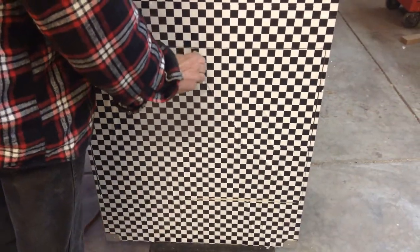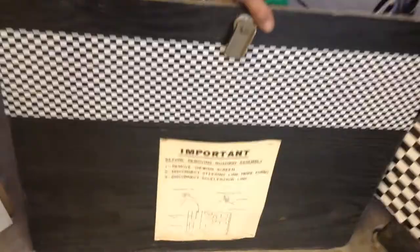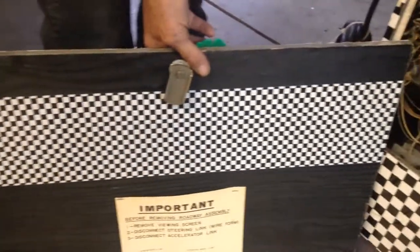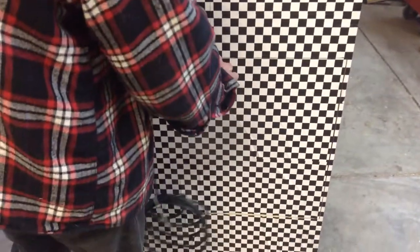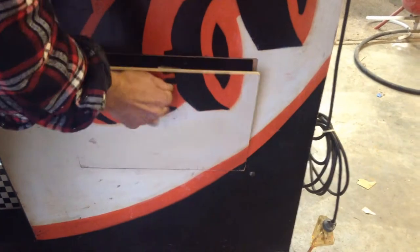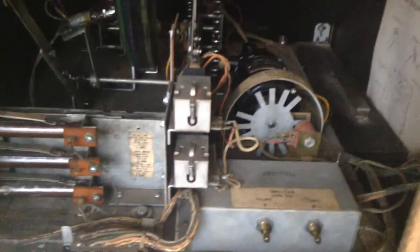We'll open the lower section, which lifts out. Complete with accelerator instructions. You can see inside the game's very nice. Like I said, everything working just the way it should. Okay, now we'll come over to the side. And this is the side compartment where the accelerator controls sound and tone. All nice and clean, and all connections perfect, as it should be.